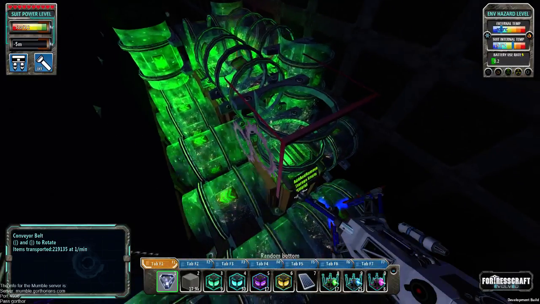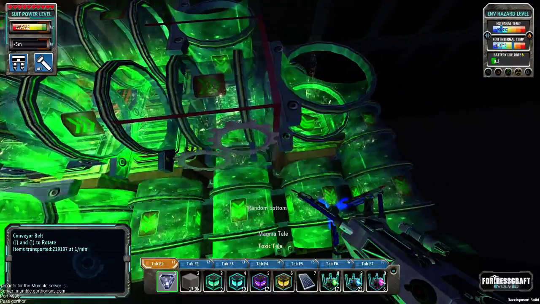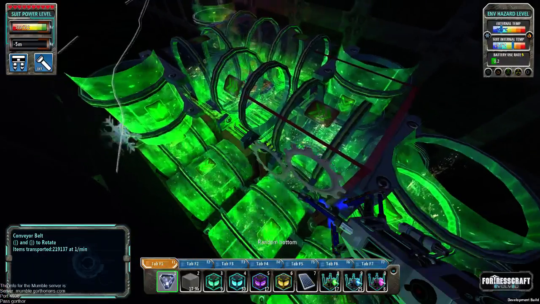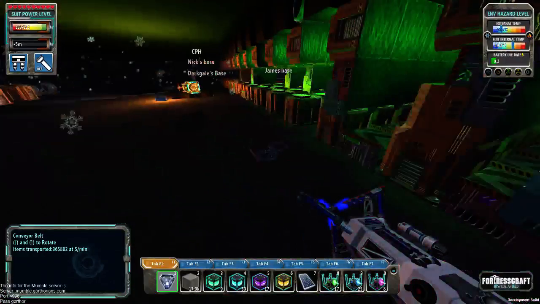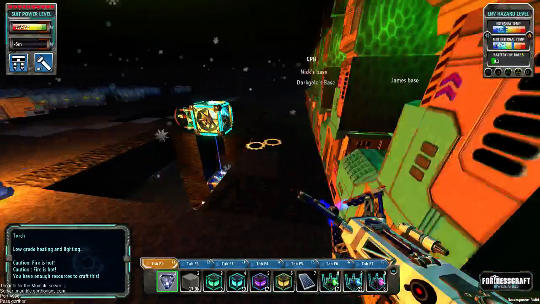Let's look over here. Resources coming through. The input here is green except for the 1. That's probably because what you said is ingots. So let's see what we can do.